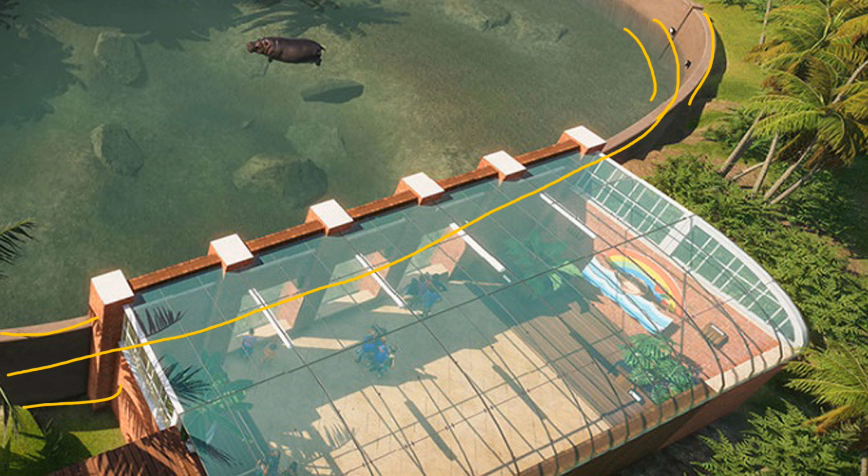As for the viewing area itself, I'm kind of in two minds about this. This bit, of course, is a little bit of guesswork, but it does seem that the water level should be sitting around halfway up the glasswork. These half-water, half-air exhibits are so commonplace in zoos and so absolutely perfect for hippos, it would seem almost bizarre for them not to be included, especially if our animals are indeed able to dive underwater. Not being able to then look at them as they dive underwater through the glass would seem even weirder. It just doesn't make sense for it not to be part of the game.